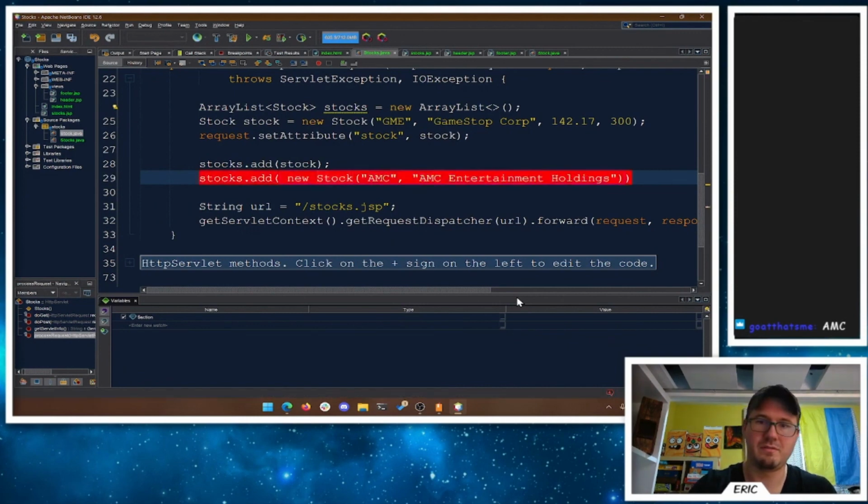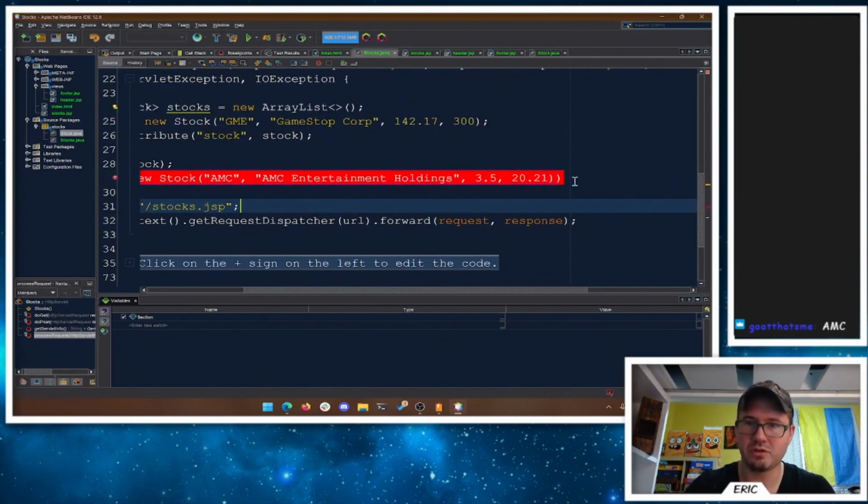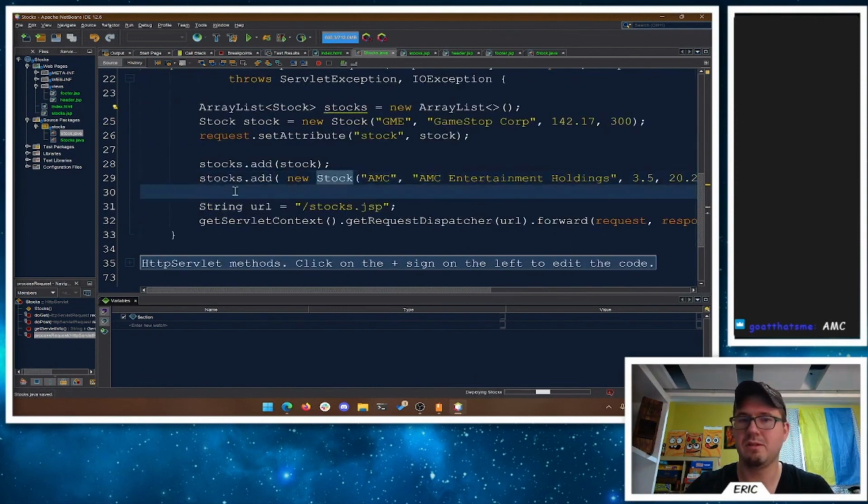And if we bought it for $3.50 a share, now the current price is 20.21. We can add a stock here, and add that to our stocks collection. Any other meme stocks you want to look at? I think 2 is probably enough for now.